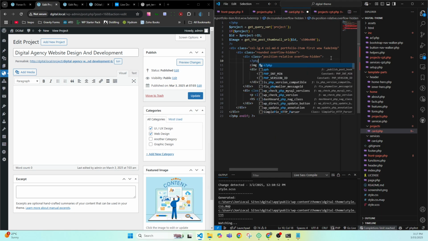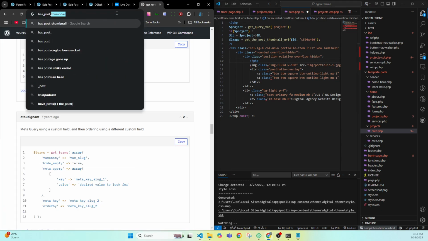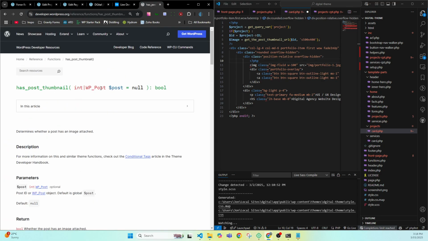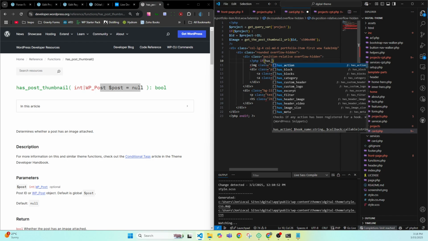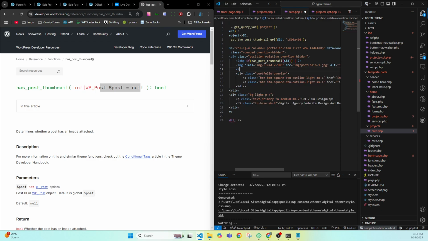It's different. If we go has post thumbnail, it's a WordPress function. So pass the ID. So if has post thumbnail, pass the ID. Now we want to output the image, only if there's a post thumbnail.